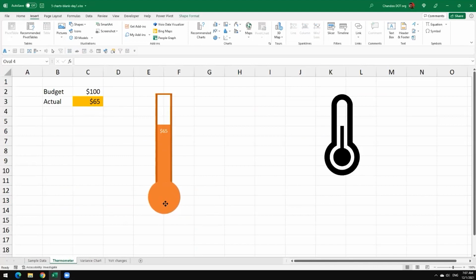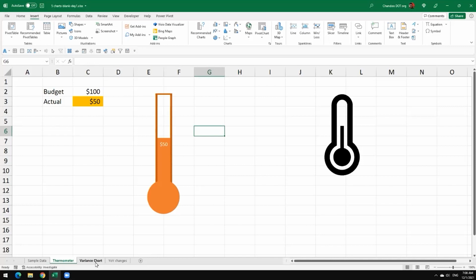So this is what we started off our day with, and it's a dynamic one. So if you change your values, so if I put 50, I would see this. I find that thermometer charts are an excellent topic starter, like a conversation starter, especially if you have one big goal and then various other things that kind of contribute to it. So it could be a budget versus actual kind of a conversation. It could be for a fundraising situation where you need to raise maybe $10,000 and you are monitoring that. So all of those things, this is a very, very good chart.